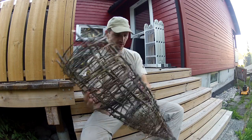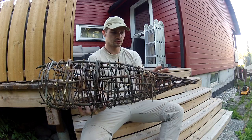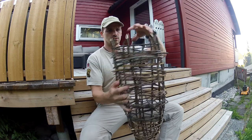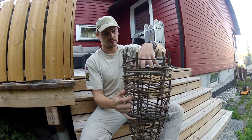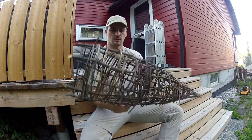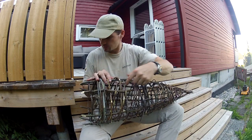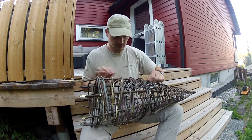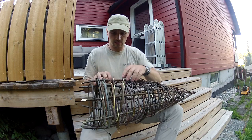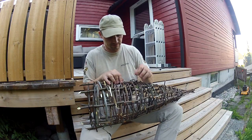Now I have to make a funnel, something looking like this maybe, which I'm gonna put in this side so the fish can swim in but not out. And you can see there are some gaps. I may put in some smaller twigs here and there and adjust it a little bit to close the gaps as much as possible.